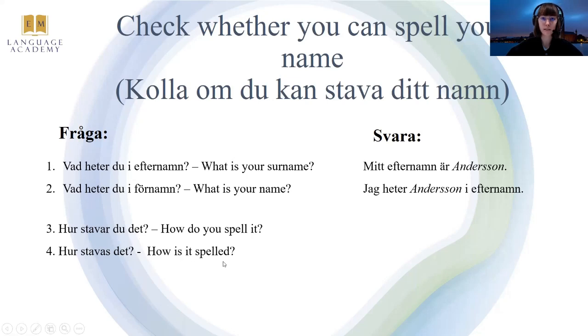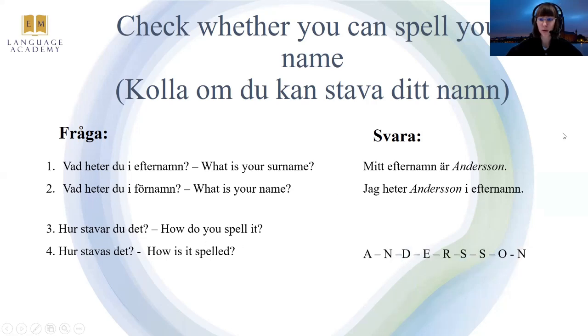How is it spelled? Now, question number 4 is constructed by means of applying passive construction, but let's not get too much into detail with active and passive constructions. For you, it really suffices to know that there are two possible ways of asking this question. Hur stavar du det? Hur stavas det? How is it spelled? Right?